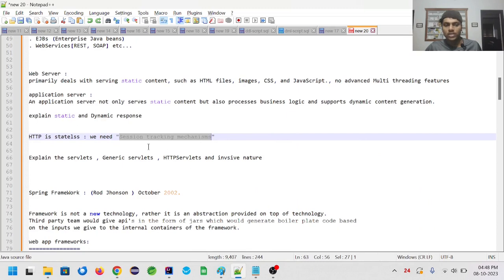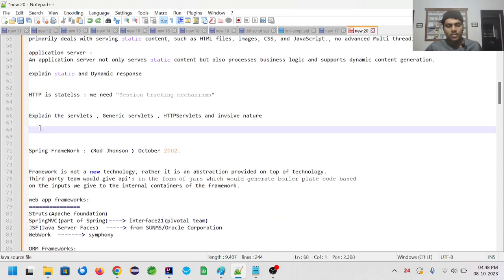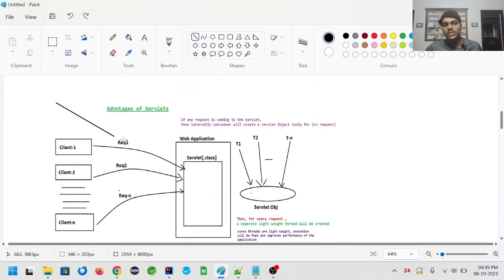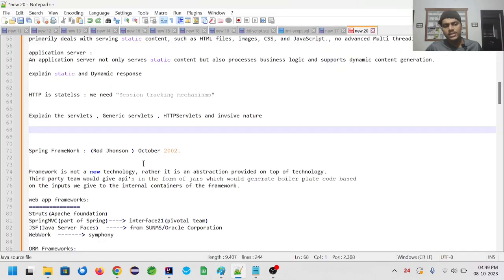Those things are already implemented in LinkedIn, so it is working. Session tracking mechanism is required since HTTP is a stateless protocol. As I told you before, using Java we use servlet technology for developing applications. The problem with servlet is, suppose I will show you one program.